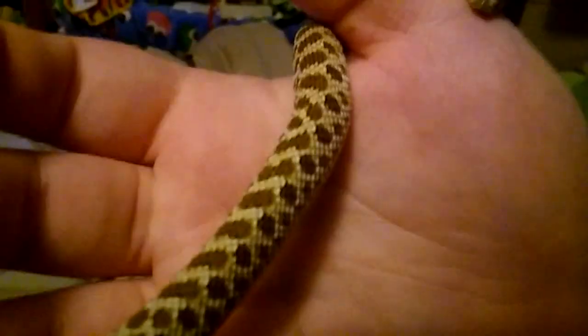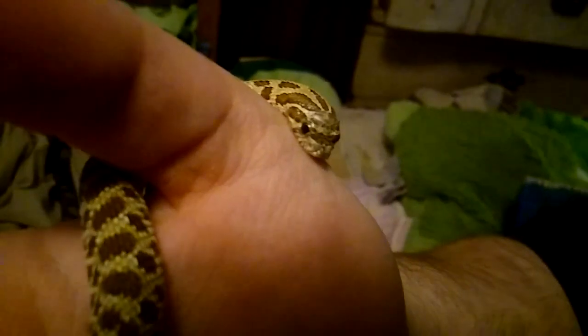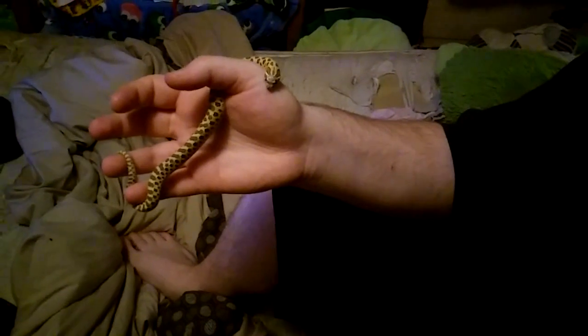That nose can be quite annoying because she'll try to burrow into my skin. There's a little close-up on her face. She'll be getting a good bath after this. This will be her 3rd bath. I've given her everything I could to try to get her to get that shed off, but she's having issues. So I'll just keep her in a nice warm bath for a bit of a while.